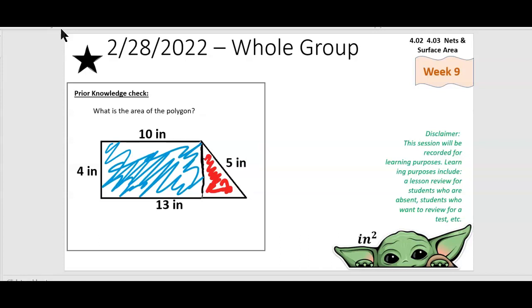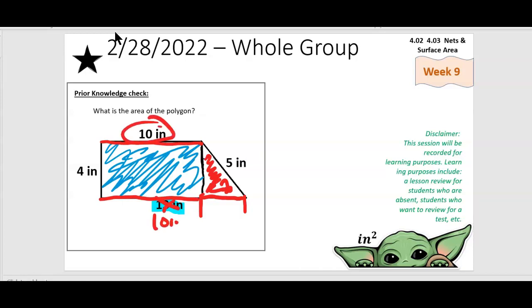So, rectangle is base times height. Now it says 13, but it's really minus whatever this distance is over here. So how would you know what that distance is? Well, we don't even have to really subtract that distance because we can see at the top right here. Oh, no, it's 10. So this also has to be 10. Actually, I didn't really even need to use that because it's here.